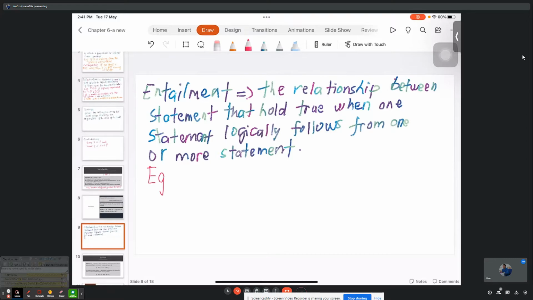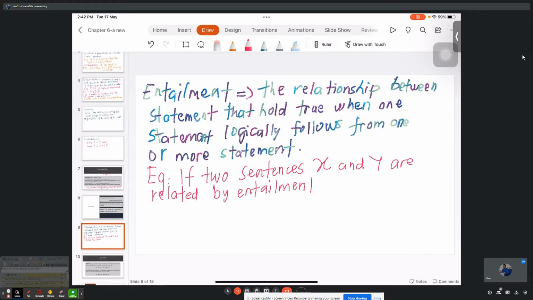If you have two sentences, X and Y, that are related, we can say that if X is true, then Y must also be true.